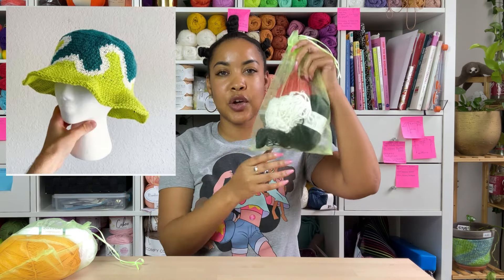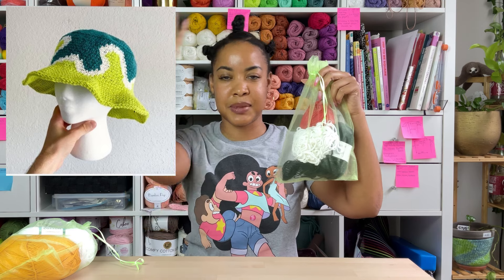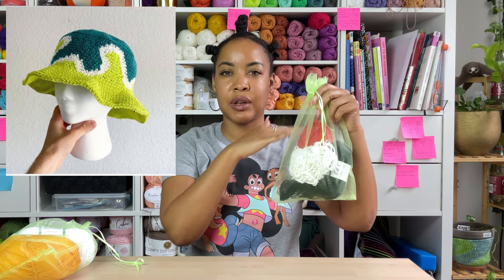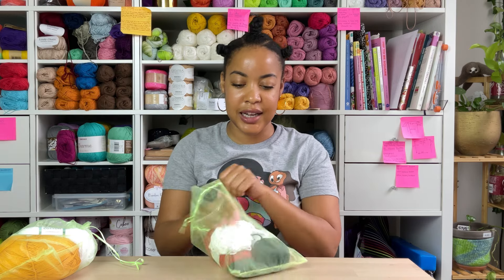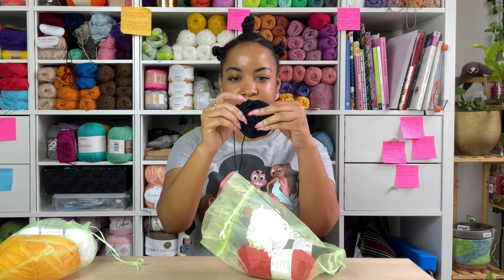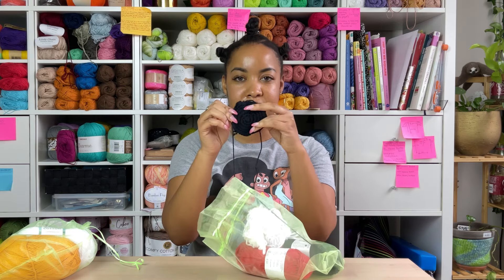Also by Ty Bailey — I bought these patterns with my own money — is the Squiggle Bucket. He has this really cool bucket hat that follows a squiggle line, and I think that's really cool. We're going to go with red, black, and white for that one. I got as far as doing the top — this is six rows. We're getting somewhere.